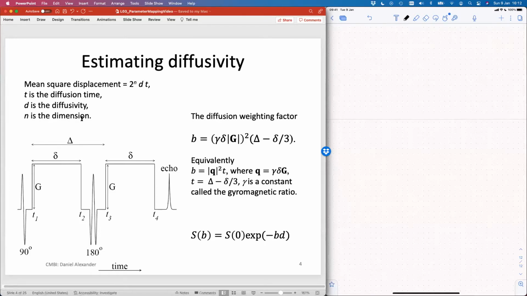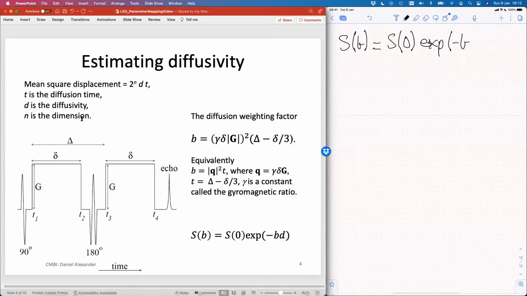So here's our simple model then. I'm going to write it down on the virtual whiteboard just because we'll use it again in a minute. So we are saying then that the MR signal for a B value of B is equal to the non-diffusion weighted signal, where the B value is set to 0, S of 0, times this exponential of minus the B value or diffusion weighting factor times the diffusivity. And this tells us that the diffusion weighted signal S_B is an attenuated version of the unweighted signal.